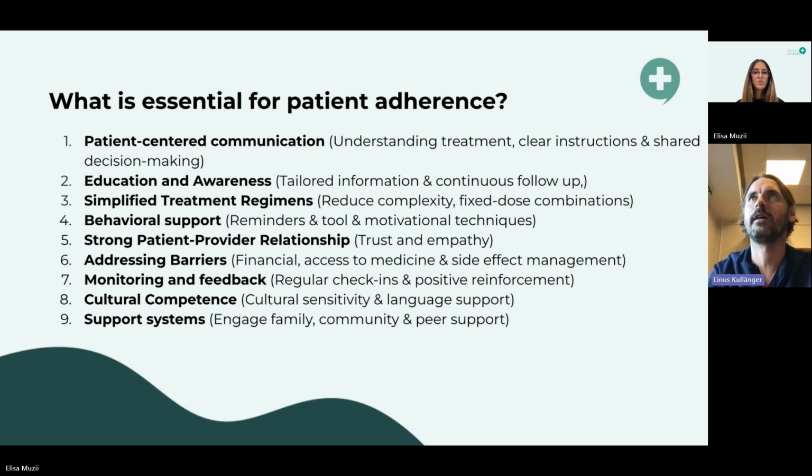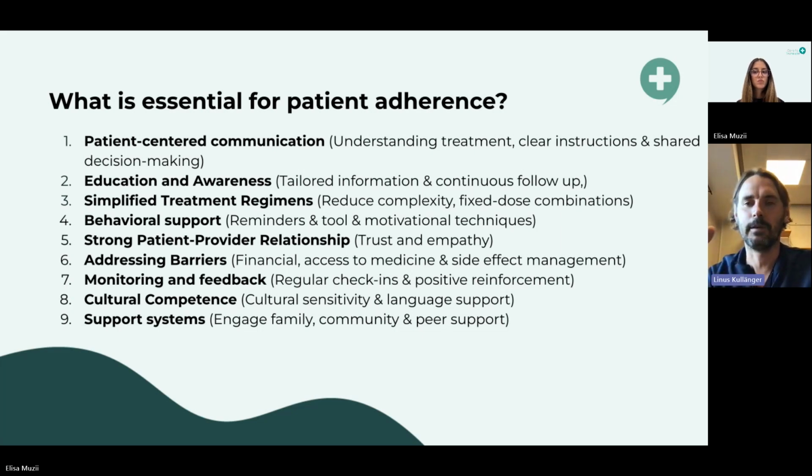So let's say you have a medicine that has a lot of side effects. People are not prone to take medicines with side effects if they don't have an understanding of why they're taking it. If it's very important, then they need to understand it. They also need to have clear instructions on how to take it. For example, if you have an inhalation or something like that, they have to know how to use it.